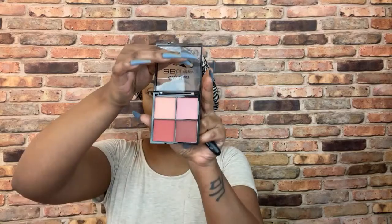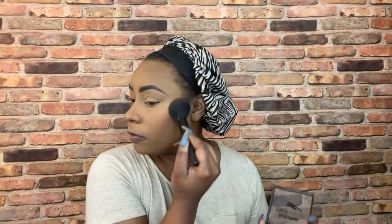Okay. And then for blush, I think I'm going to go in with this quad that I use. This is Ruddy Cheeks BB Blusher by Dodo Girl. This is on shopmissa.com as well. But I'm going to use this one here. I only really typically use the bottom ones for myself. My lighter clients, I go ahead with these two up top. But for me, I'm a deeper skin tone, so I like for it to be a little deeper. But these are very pigmented, so you have to be kind of sparing with that. And I kind of put a little too much on this side, so I'm just going to blend it out a little bit.